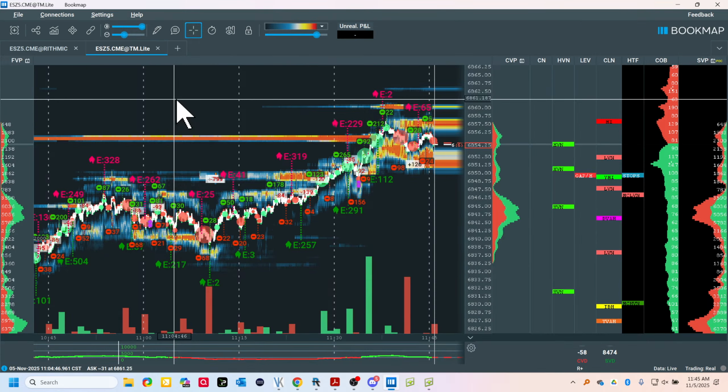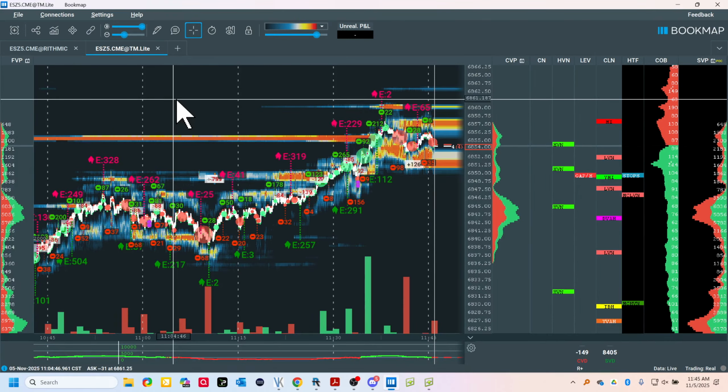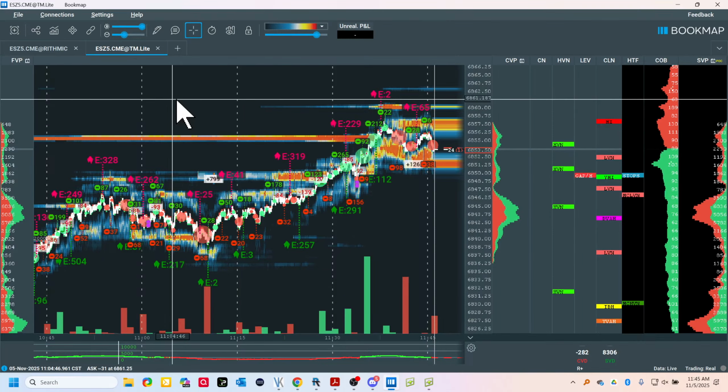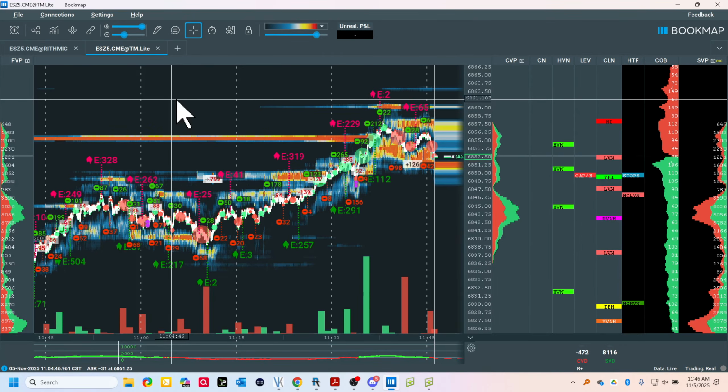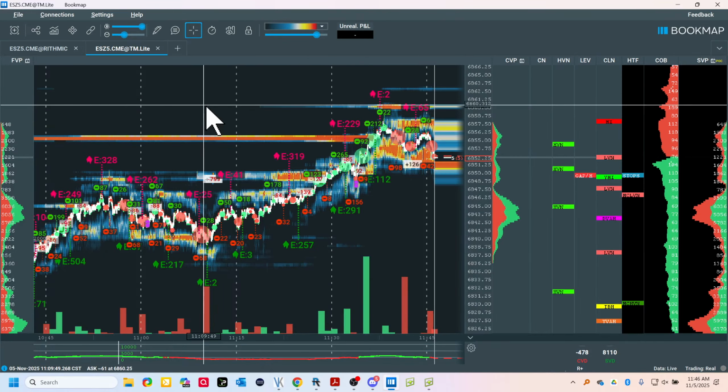But day trading is really different. Basically, you're just trading rotations. And even if you're a position trader, you're just trading rotations, just a different time frame. But day trading is different because the time is compressed. The decision-making process is compressed. You really have to know what you're looking for.